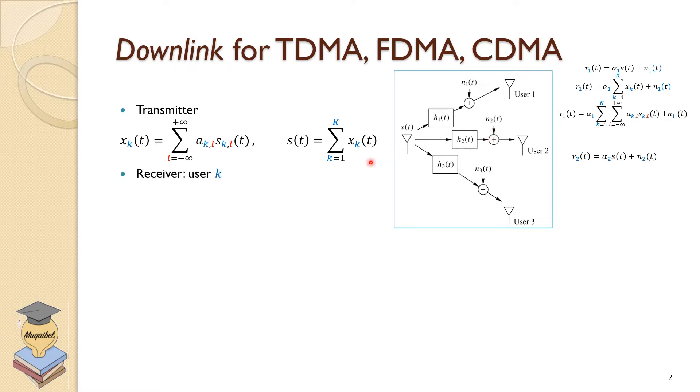At the receiver side what we get for user K, we're going to get the transmitted signal. It's wireless, so what you send to all is going to be seen by all users. It's going to be affected by the channel H here. The signal will be scaled depending on path loss, shadowing and then we also have noise added.